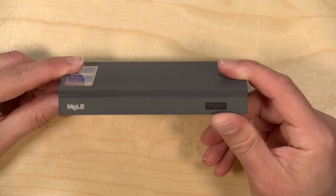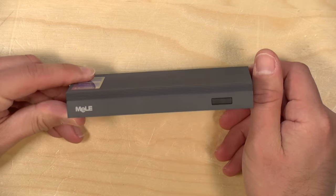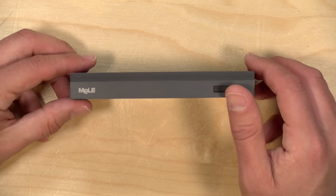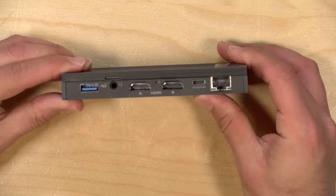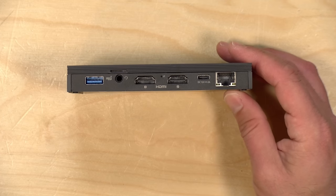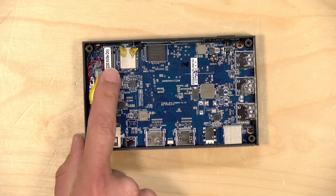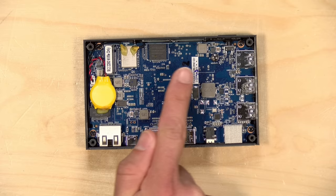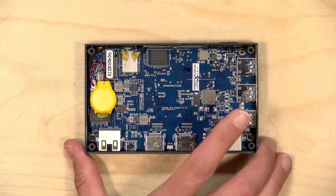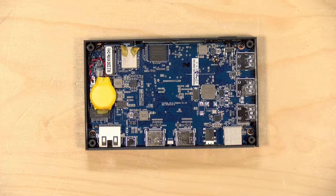The price point at the time I'm shooting this video is about $260. Inside it has an Intel Celeron Jasper Lake processor, an N5105. It has 8GB of DDR4 RAM configured in dual channel mode, and 128GB of eMMC storage. You cannot upgrade the RAM, but you can add more storage. There is a slot for an M.2-2280 NVMe SSD — it will not work with MSATA SSDs, but the NVMes are faster anyhow.